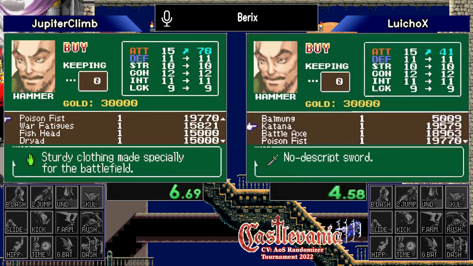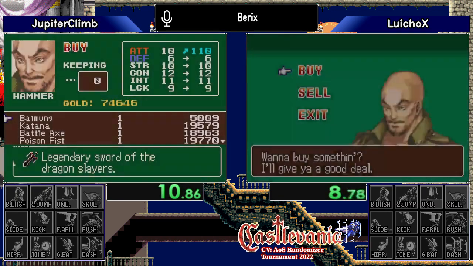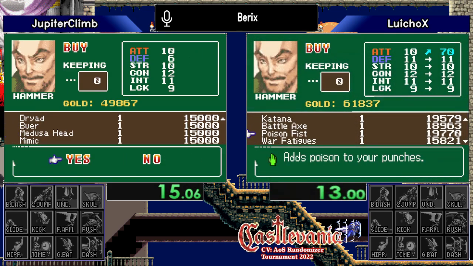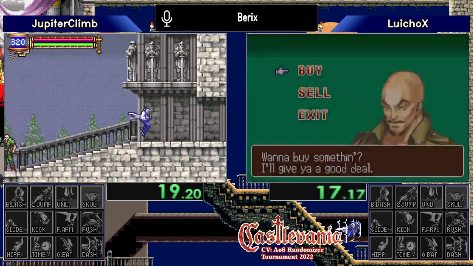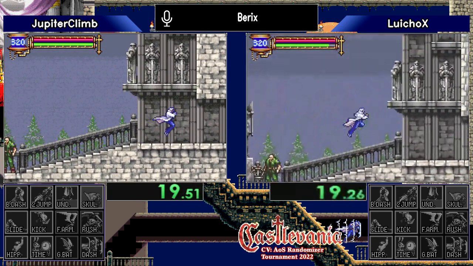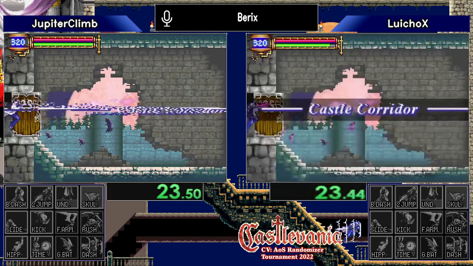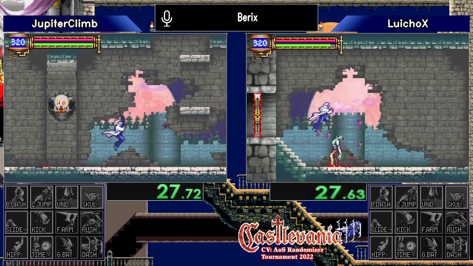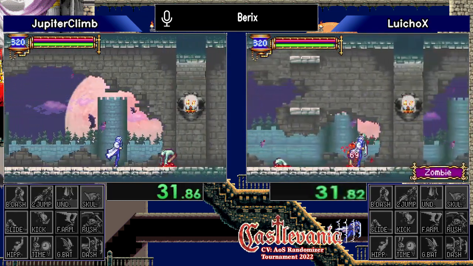So right off the bat, we're going to see the shop. It is Balmung, Poison Fist. Pretty good weapons there. The Blair Soul is not good, but the Medusa Head Blue Soul there could be quite good, as well as the Dryad, for if the runners need some healing. So it looked like Luicho picks up Poison Fist. I didn't see what Jupiter grabbed, but we'll probably see him equip it once they enter this first room here.